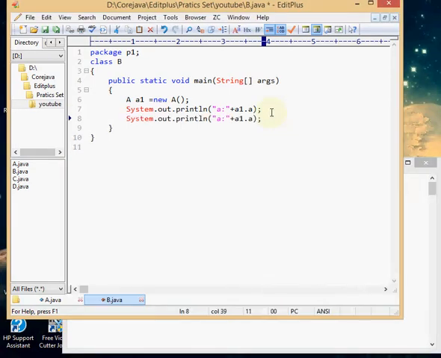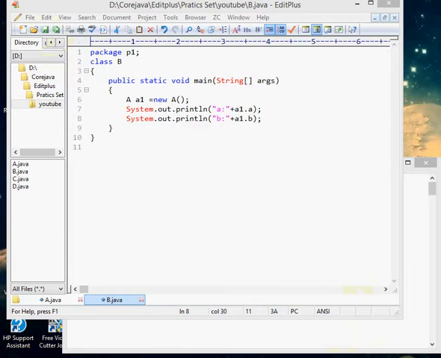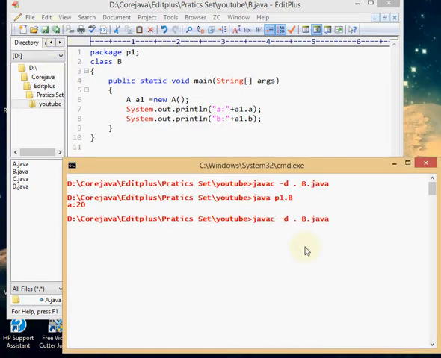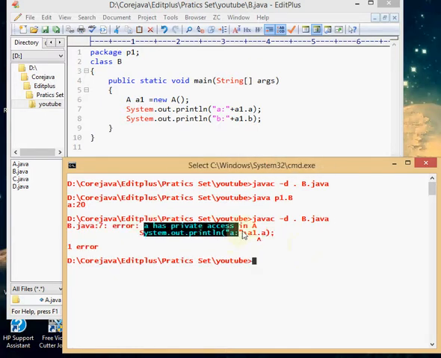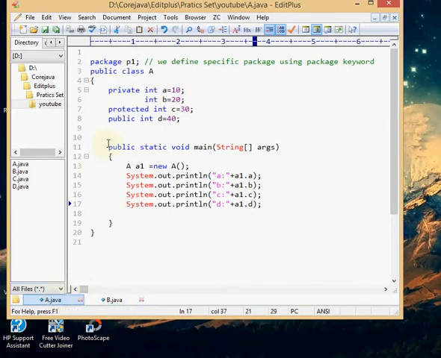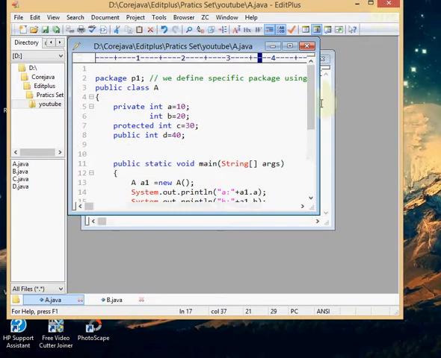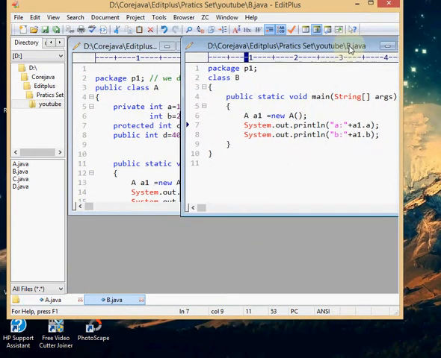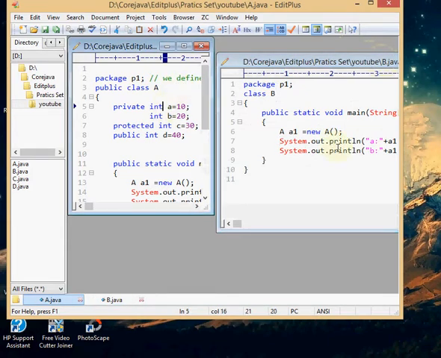Suppose you can access another private, but without private you can access anything. Private is within the class, so you cannot access it outside. But protected, public, and default members you can access anywhere. We compile a simple compile. A has private access, so we can't access A because A is private. What is private in the A class? Please look, A class member is private. I want to show you on screen. Please look, A is private, so we cannot access it outside. As per the definition I gave, a private member can be accessed only within the class.